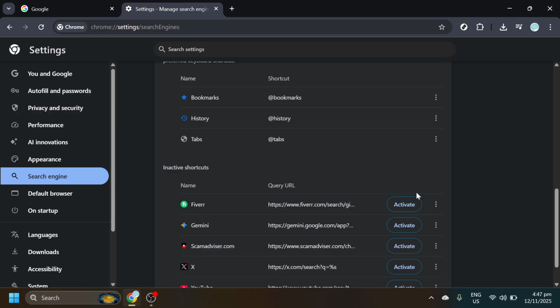This small change can make a big difference in streamlining your browsing experience, keeping it free from any unwanted shortcuts. Remember, if you ever want to reactivate them or make further tweaks, you can always come back to these settings. Keeping control over your browser helps tailor your internet usage more closely to your preferences.